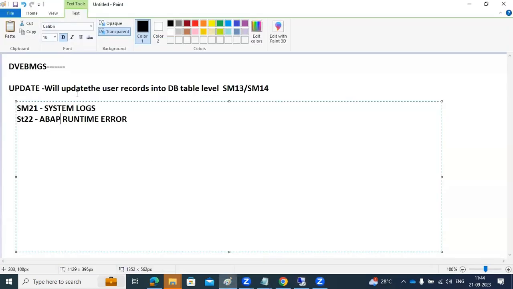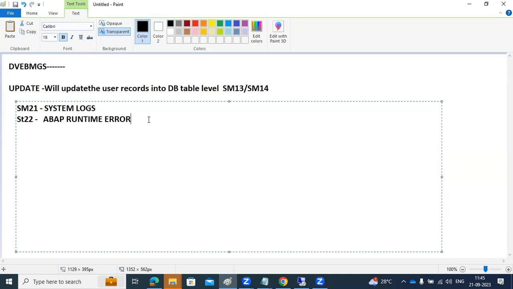With this work process concept, some other transactions are also correlated here. Basis means we have to execute the transaction codes depending upon the situation, find out the error, and monitor all our SAP systems carefully. That is our basis responsibility, not development, not coding, not writing scenarios.